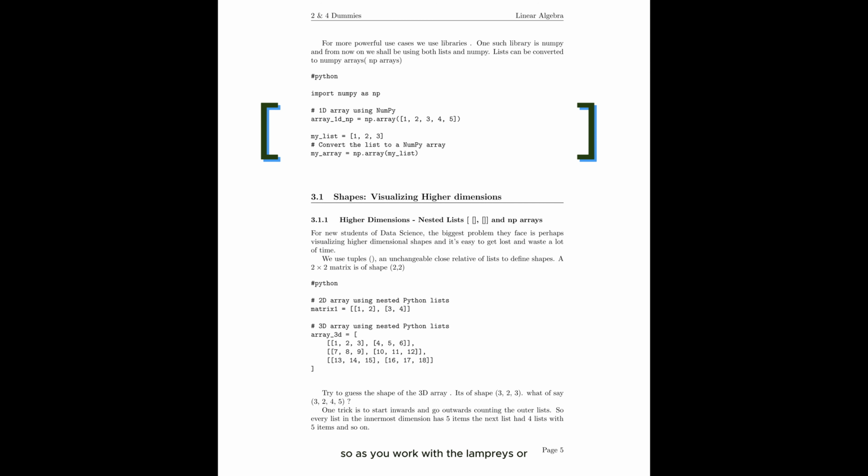So as you work with numpy arrays of higher dimensions, that is more than one dimension, you're going to encounter one big problem when it comes to visualization.